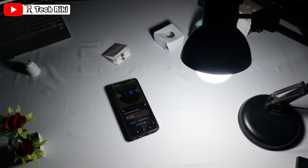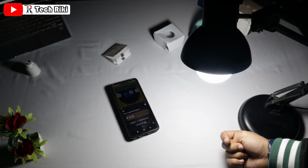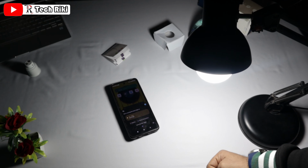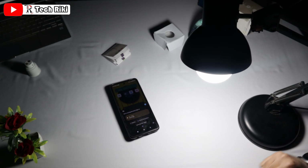When you are sleeping or doing some work and you are very lazy to turn the light on and off, you can just say Google, turn off the light, and it will automatically be turned off. You can not only turn the light on and off, you can also do many other things like color changing, and you can increase or decrease the brightness from this Google Assistant only. Now let me show you how.